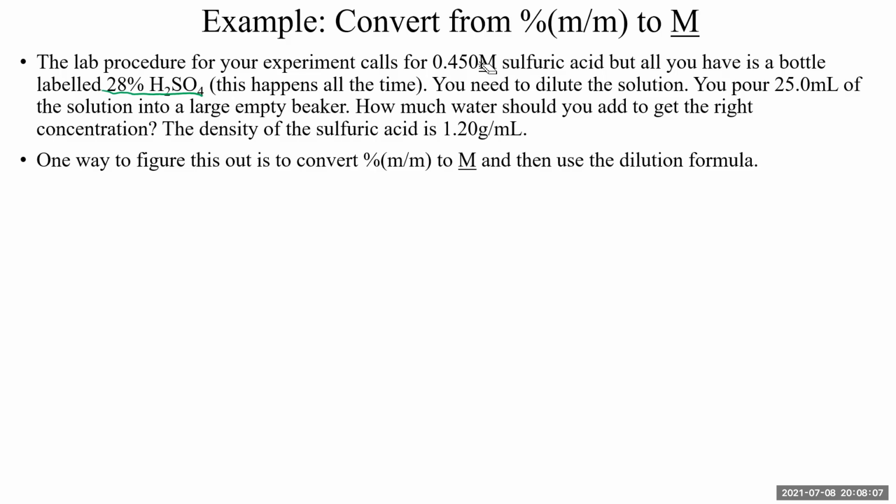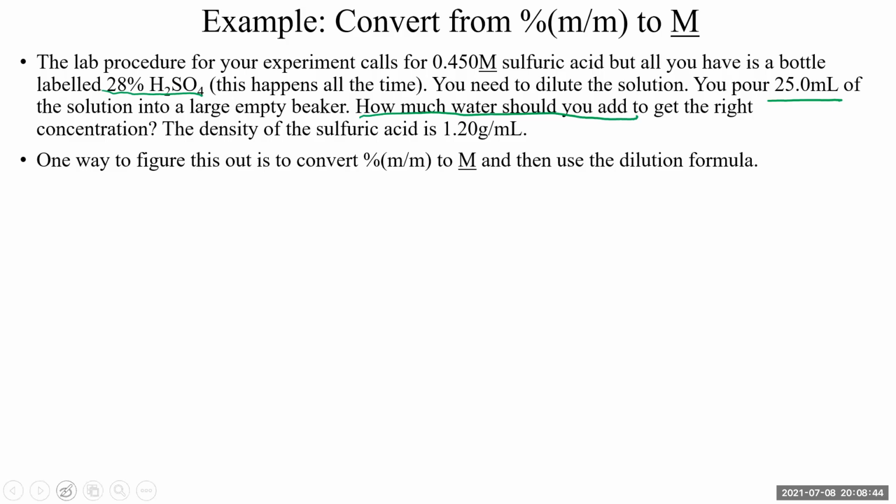Well, you're going to have to do some calculations first. But just to start off, you decide, okay, well, maybe you'll just dump 25 milliliters of this concentrated solution into a big empty beaker, because you know you're probably going to have to dilute it. But you're going to get a big beaker because you don't know exactly how much water you're going to need to add to dilute it down. So you put 25 milliliters into your empty beaker, then you hit the calculator and your pencil and paper, and you start to work out some numbers here. So let's do that. How much water should you add? That's the question, to get the right concentration.